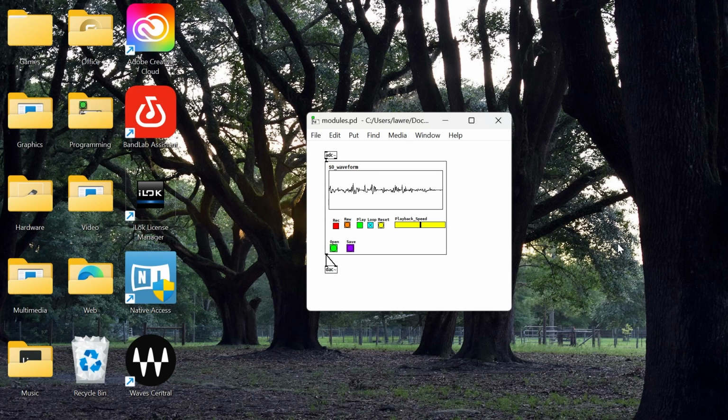Next week, we're going to add the start and end loop points as a feature. Right now, it goes between beginning and end. I basically want to put in sliders here so you can indicate a beginning and an end to where you want it to loop in between. And then that way you can turn the loop on or off. And when you're looping, it's looping between points you set. Alrighty, so that's what we'll be doing next time.